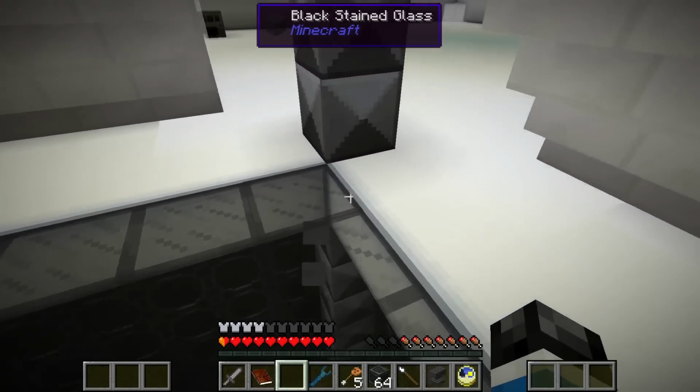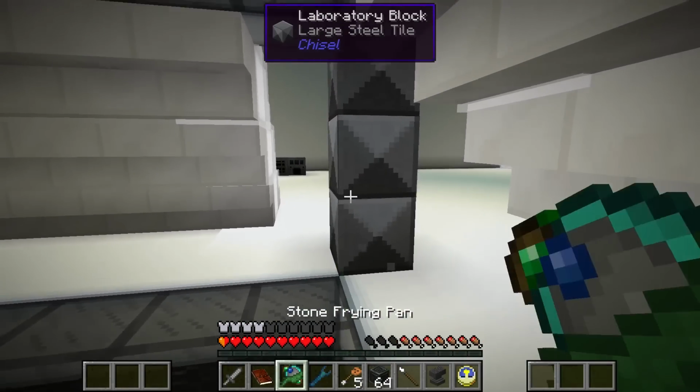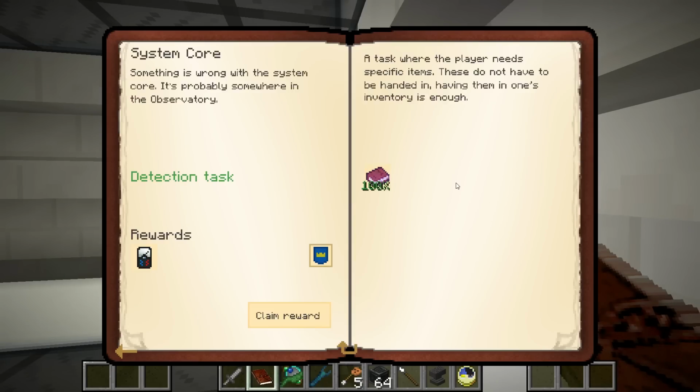Wait, how do we get it back? Okay. It's got an awesome sound to it. Okay, check this. System core, unclaimed reward. Something is wrong with the system core. It's probably somewhere in the observatory.